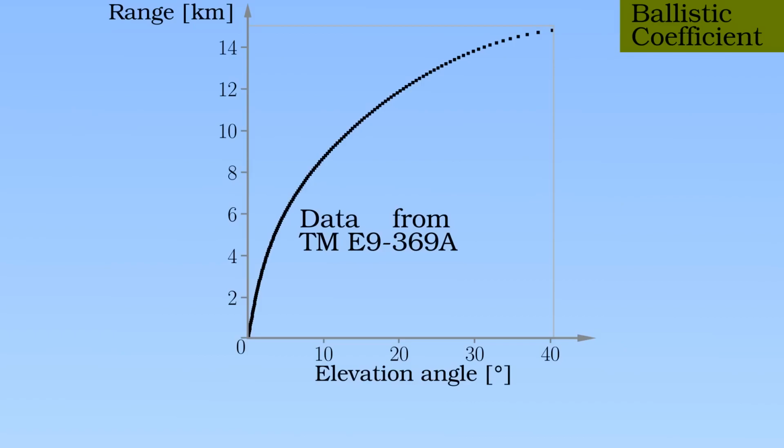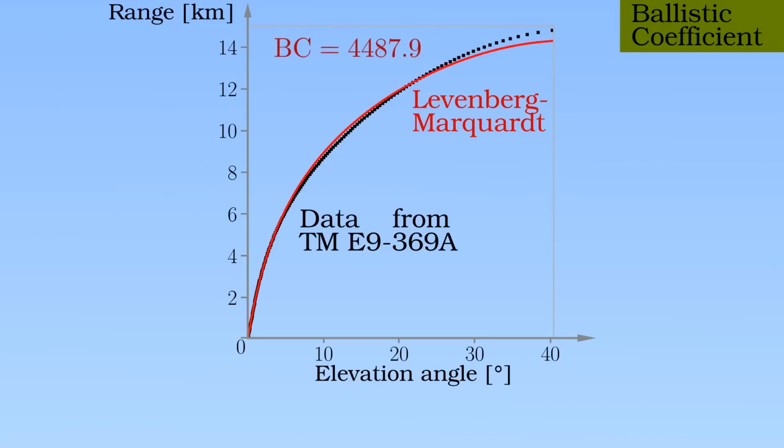The best technique from a mathematical and computational standpoint is the Levenberg-Marquardt algorithm, which is just what I used. I couldn't quite match the exact range curves given in the manual, even when I added a linear drag term. The ballistic tables in the manual must have made some additional assumptions which I just don't know. However, this is the value of the ballistic coefficient for the high explosive shell which I used.